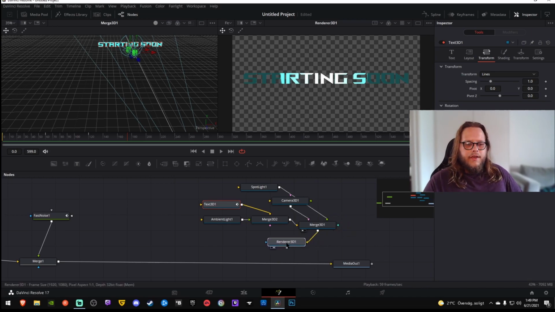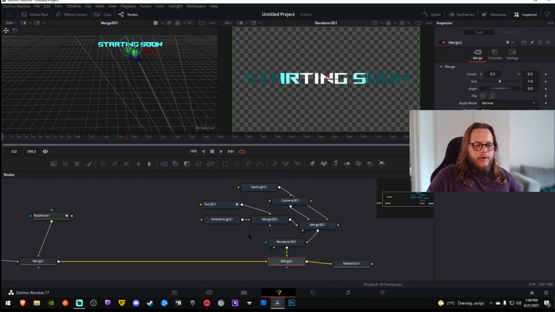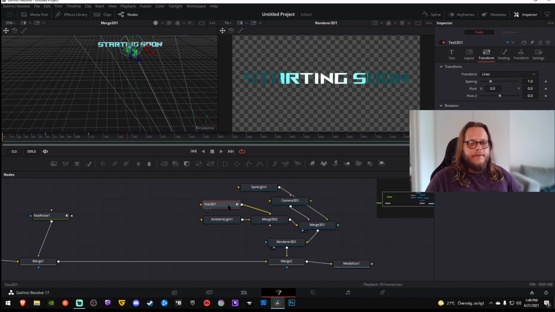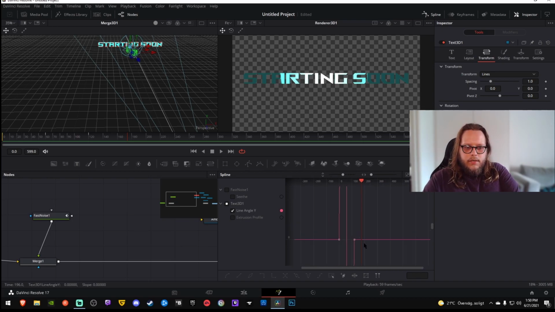Now you're probably thinking, but it's just rotating once. Why are you already done? And no, of course I'm not. What we're gonna do is click the text. We're gonna go into the spline here. We're gonna choose text 3D, line angle Y, zoom out till you can see this little thing, it's very little in here.